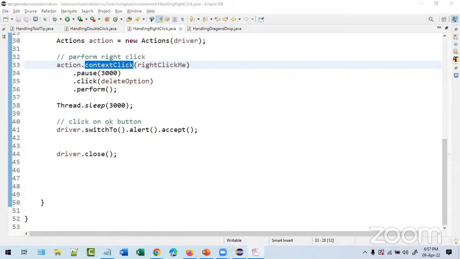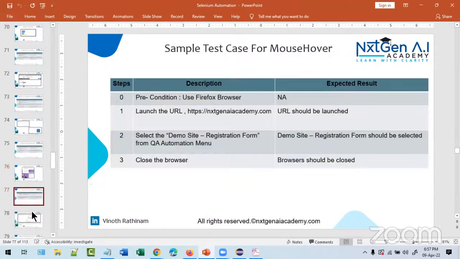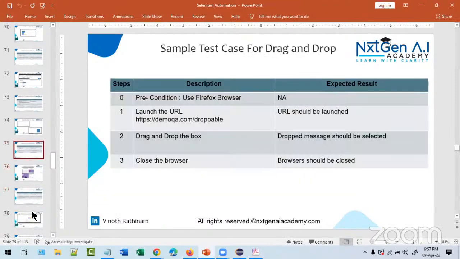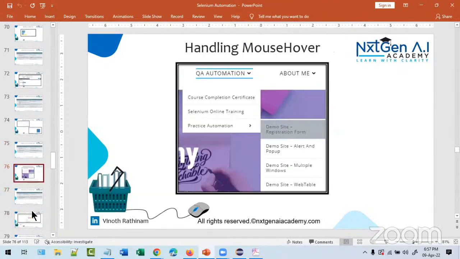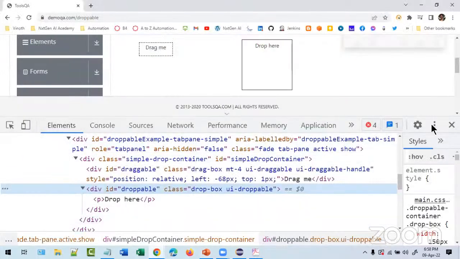This is also done. Let's move on to the next program. I hope it's easy for you all. Yes. The main one, the hero, mouse hover. One of the most widely used functionality nowadays in all the websites, that is mouse hover. Okay, let me close this. Go here. What is a mouse hover?